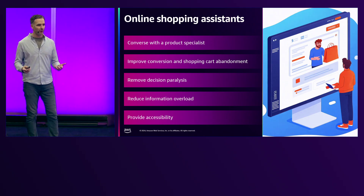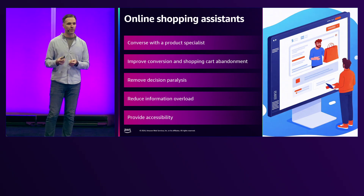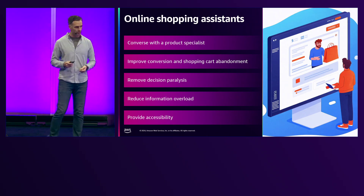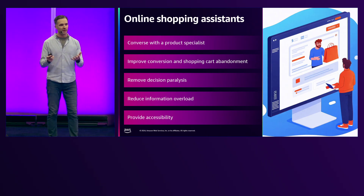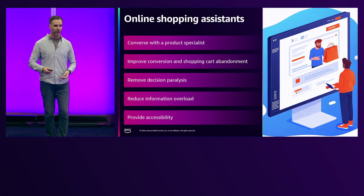How do we improve conversion and shopping cart abandonment? Can the assistant put the right product in the cart the first time, or do customers keep adding and taking things off? Remove decision paralysis — if you're talking with an agent trained on a specialist body of knowledge, they can distill that decision for you very quickly. It's analogous to walking down an aisle at your home hardware store and asking what kind of screws you should use. In your chatbot window, you can present two to three options with an add-to-cart button, immediately removing all the information overload typically experienced with a massive storefront.